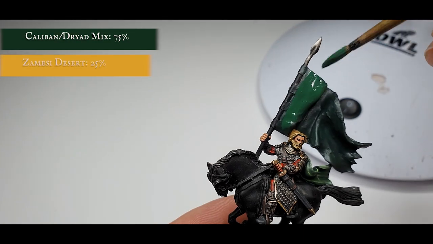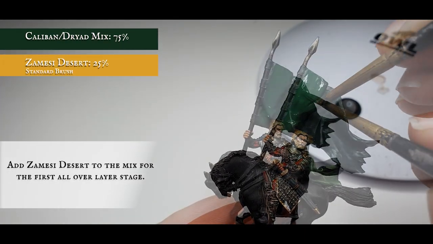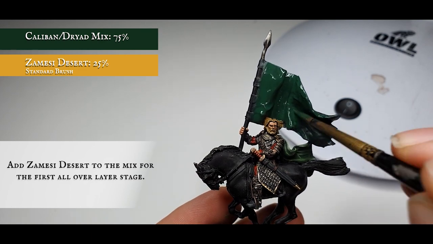Apply an all-over layer now by adding some Messenger Desert... Zamesi Desert to the original mix. As with the cloak, you may want to apply this in a few thinner layers to obtain a smooth, even finish.